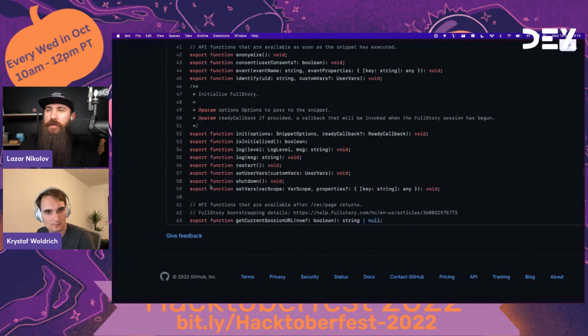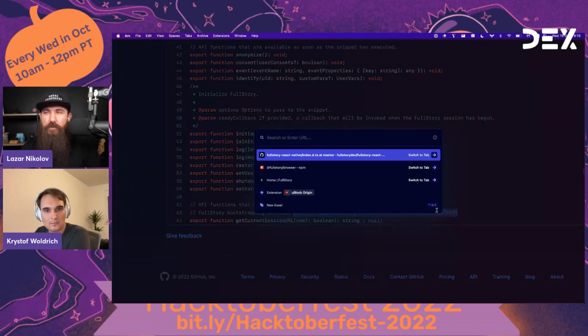See, we got the get current session URL, there's the now, but it's just a string. It is not a promise. Yeah. So API functions that are available after /rec/page returns full story bootstrapping details, and they left us a link. So let's follow that.